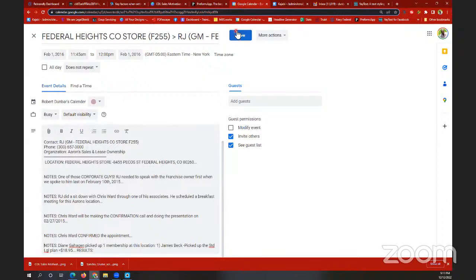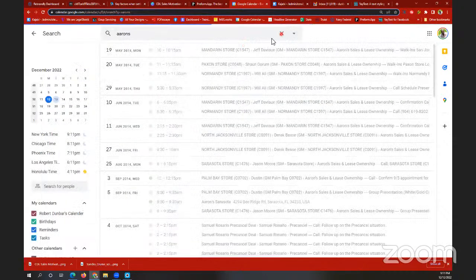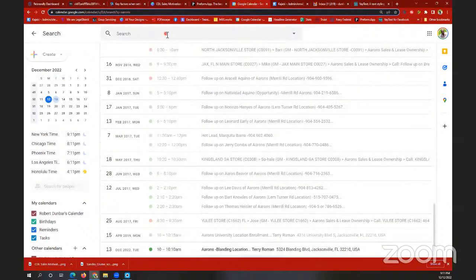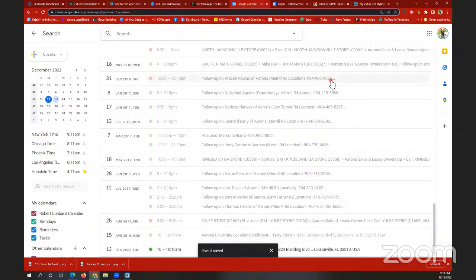But I can find any of my accounts, right, by simply going into the search bar and just typing the name of that particular account, and I can pull that contact up. So whatever the name of your groups are that you're looking for, you just go in here and you type it, and it's pulling them up as an account. So let me go ahead and do one from scratch. Let me create one, right?